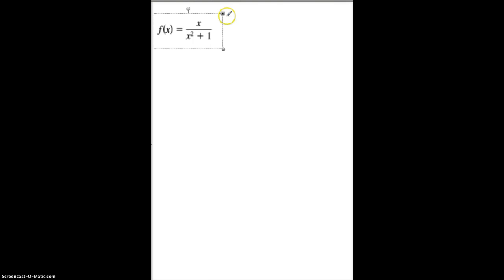Now, let's do one. Suppose we have f of x is x over x squared plus 1. Well, let's say my numerator is x. So I like to go in and do these up top. I think it makes your problem a little bit easier. Tell you what, let's change this to h of x, so we're not dealing with the f's and g's. That's not confusing. So let's let f of x equal x. Then f prime of x is just 1. G of x is x squared plus 1. G prime of x is 2x.